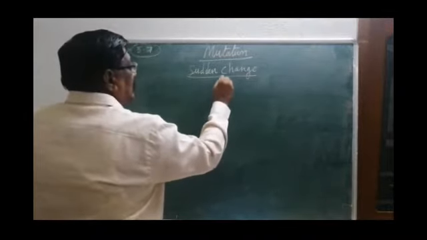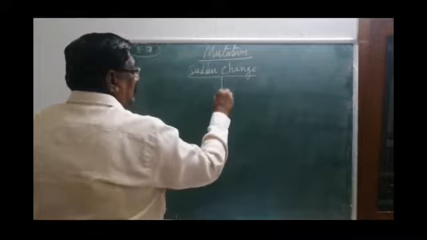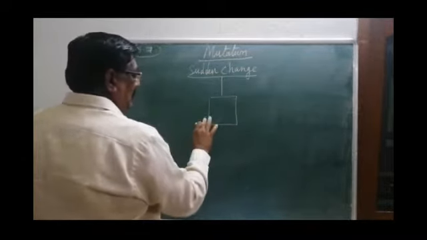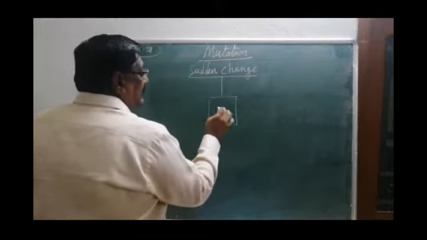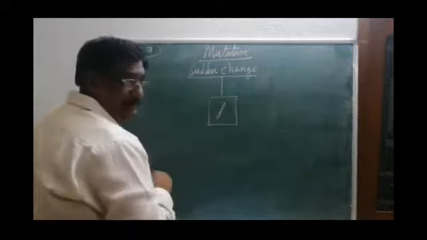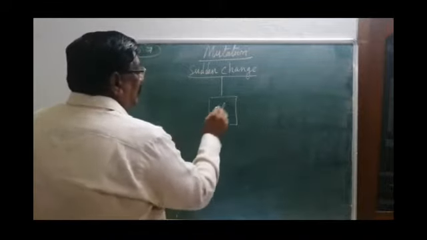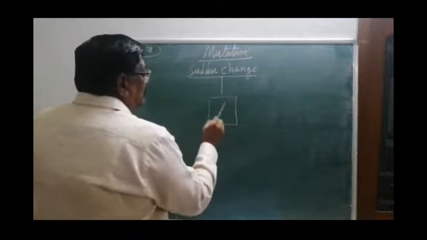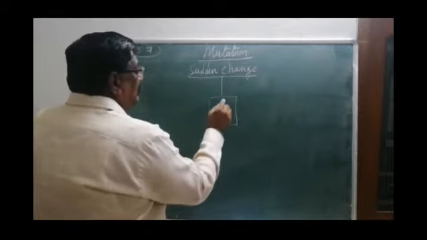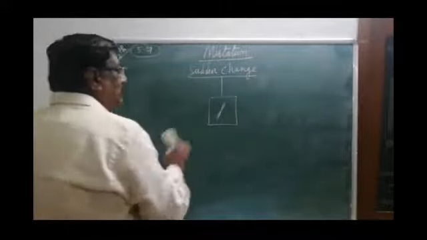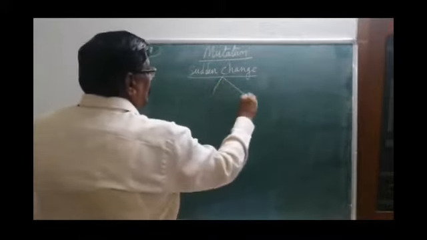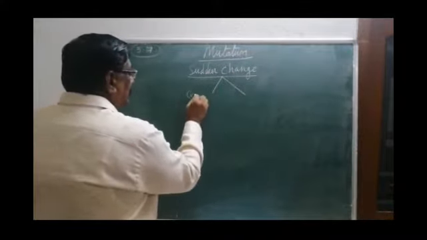That is, one, it takes place in the cell, right? Where it takes place in the chromosomes of the cell, okay? Or at the gene, this is gene. Genes are arranged in a chromosome, these are genes. Either in the gene or in the chromosome. So based on this sudden change, suppose the change takes place in a gene.